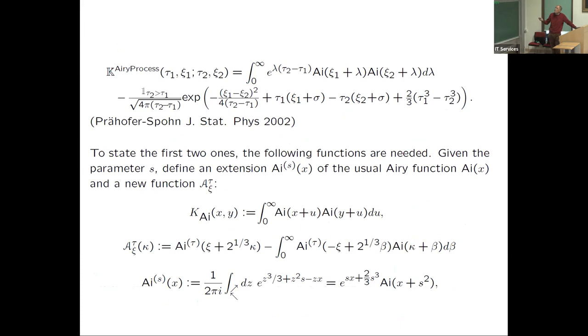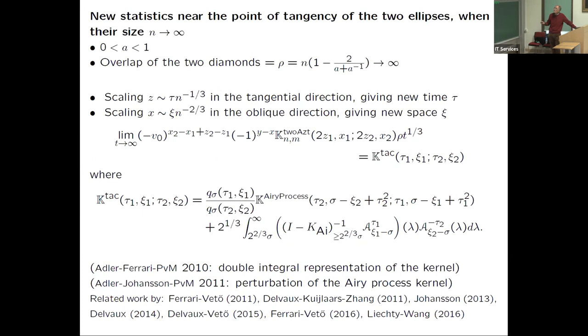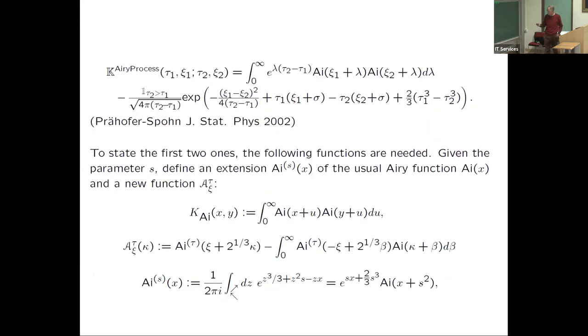This is the Airy function. And then you have the Airy kernel, we know very well what that is. That's this. Then we have that function. I should go back for a second. You have function A here. And that function A is the following, where this Ai_tau of that variable looks like an Airy function times some exponential.